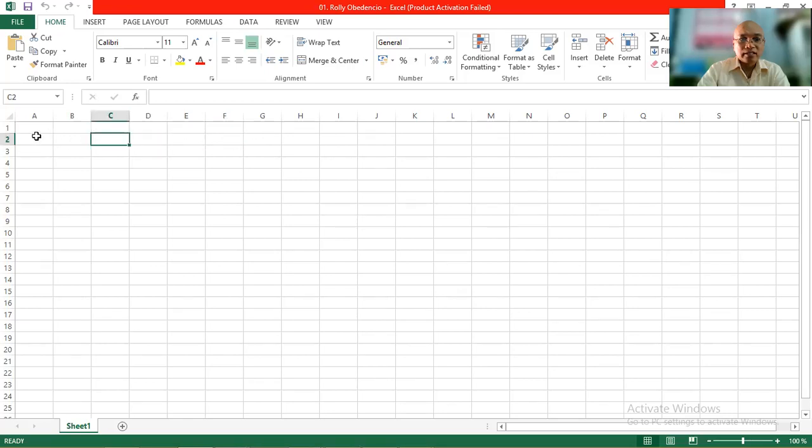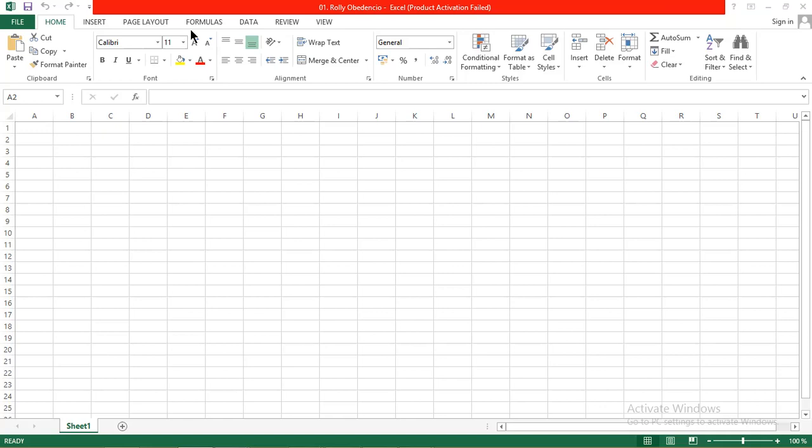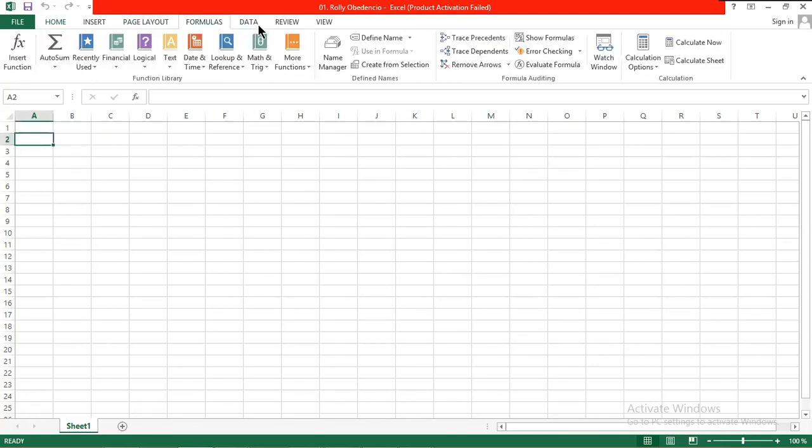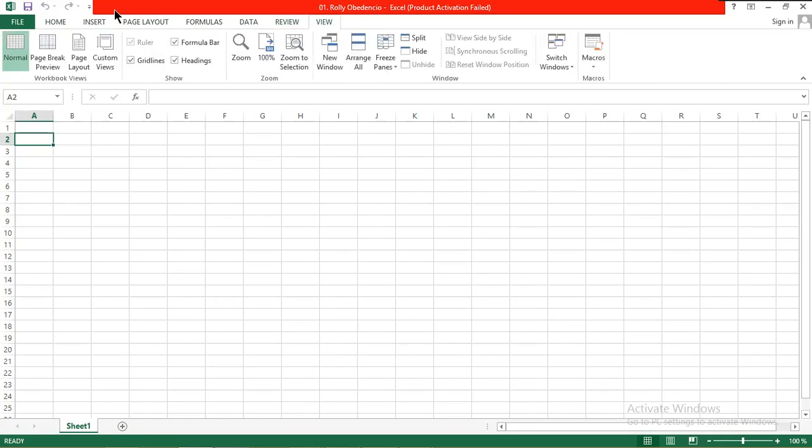There are cells. This is how a spreadsheet looks like. Let me minimize. You can see here at the top: home, insert, page layout, formula, data, review, view.